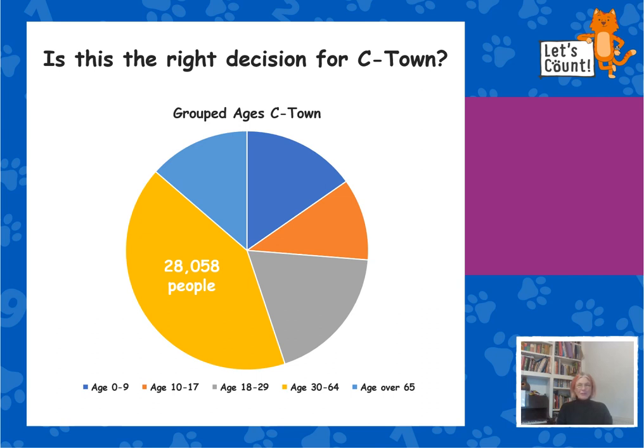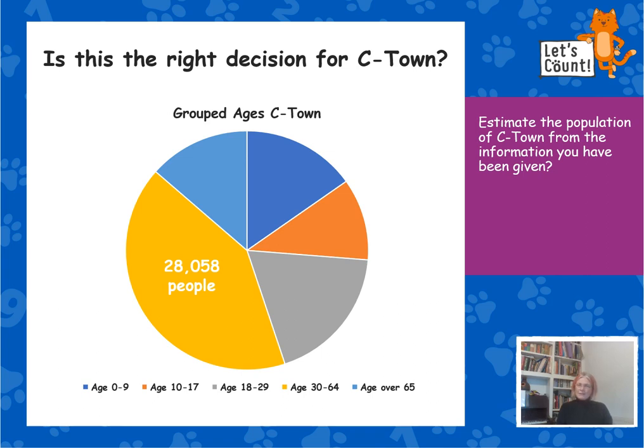You've had a look at the population of a town, now it's the turn of C town. I wonder what you learned from your discussion for the last slide, and how can you use that to help you this time? For C town, I've given you the number of 30 to 64 year olds. Before we go any further, do you think the population of C town is going to be larger or smaller than the population of A town? You might want to look back at the figure you had for that one section in A town to compare.